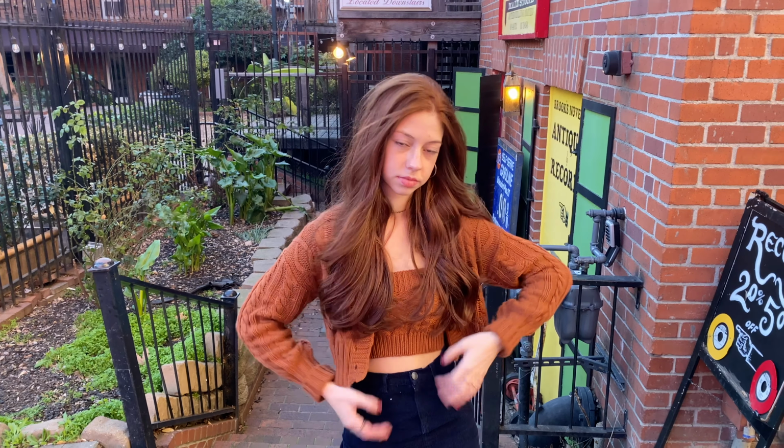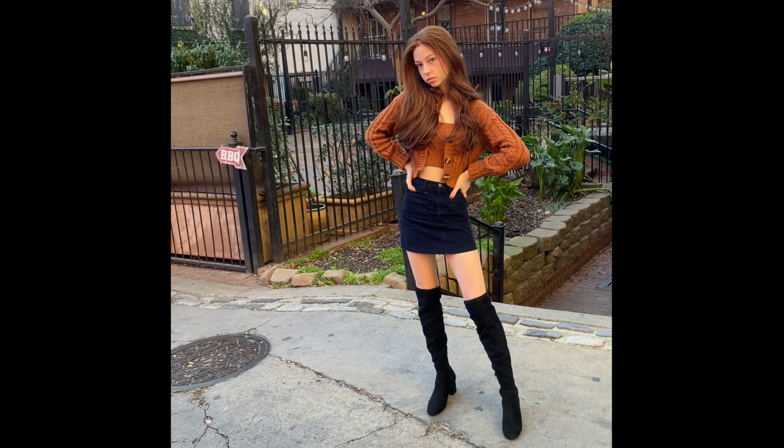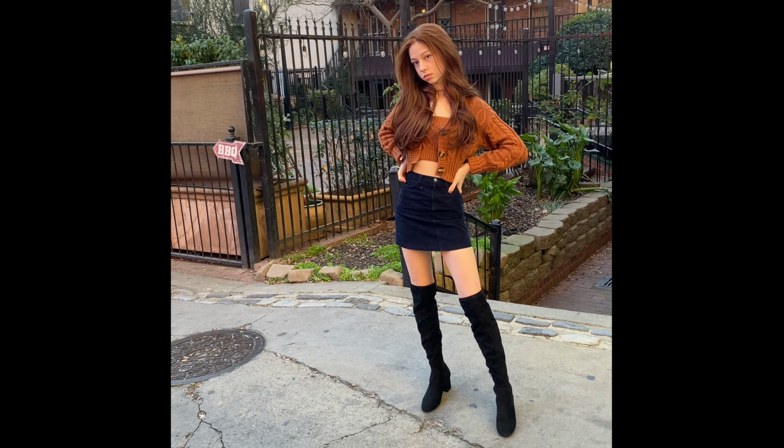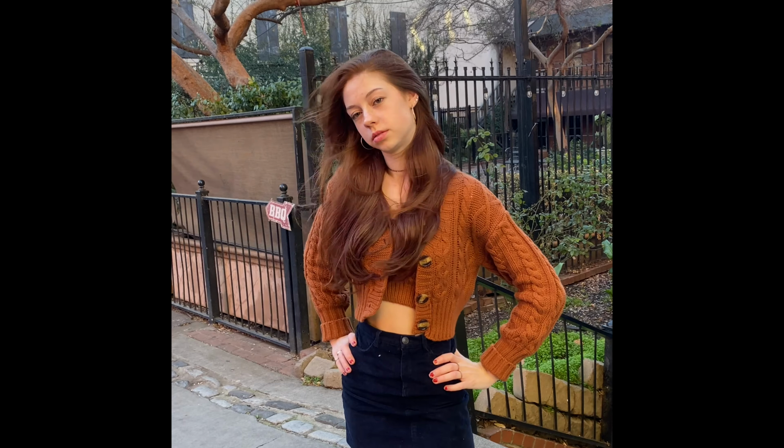Nice. Oh yeah, hold it. Push your elbows back. More. Nice. Got it. Tilt your head this way. Push your elbows back. More. This one, shoulder push back more. Yep. Hold it. And now tilt your head the opposite way. Yeah, that's it. Leave it. Got it.